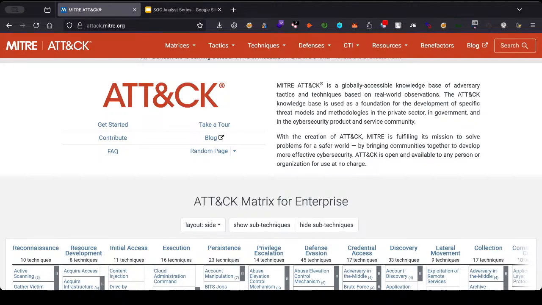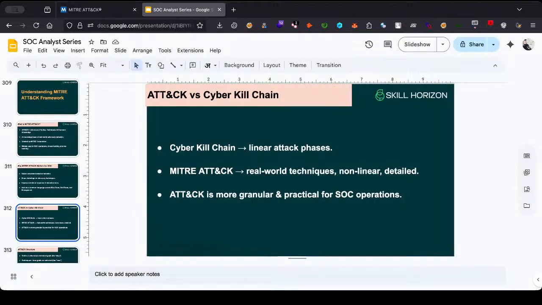Okay, so the cyber kill chain basically gives you a bird's eye view, but this particular framework gives you a microscopic view.